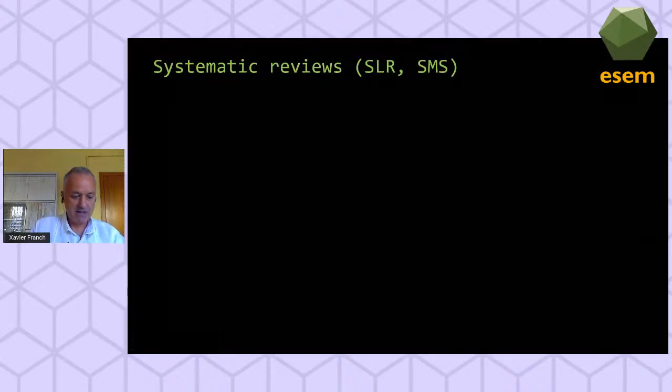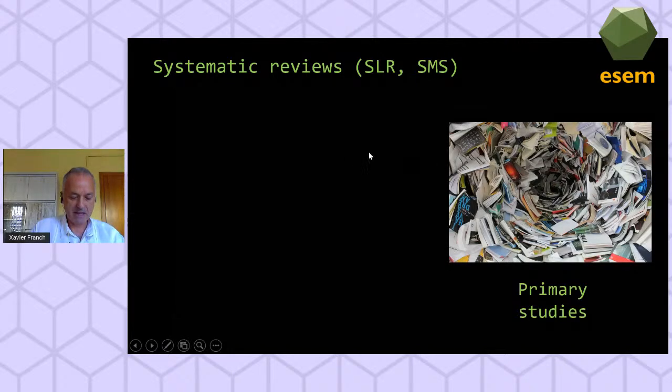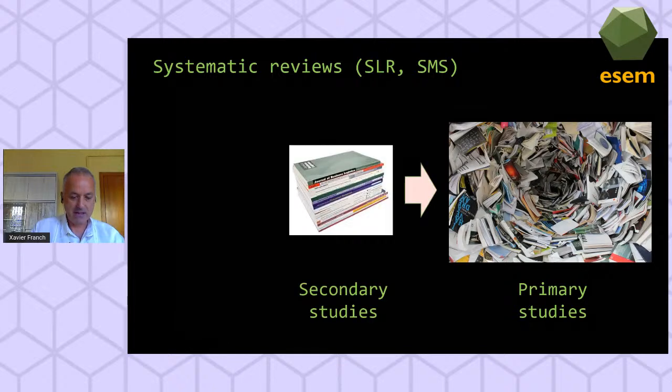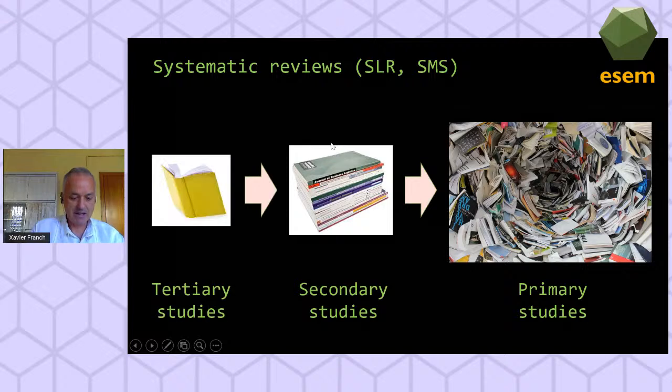Our work is framed in the area of systematic reviews, both systematic literature reviews and systematic mapping studies. In both of them, we have a baseline of primary studies related to a topic of investigation, and then secondary studies synthesize the knowledge extracted from these primary studies. For broad topics of investigation, where a good number of secondary studies emerge, tertiary studies aggregate the results as a systematic review of systematic reviews. Selection of one type of studies into another is driven by the application of inclusion and exclusion criteria.